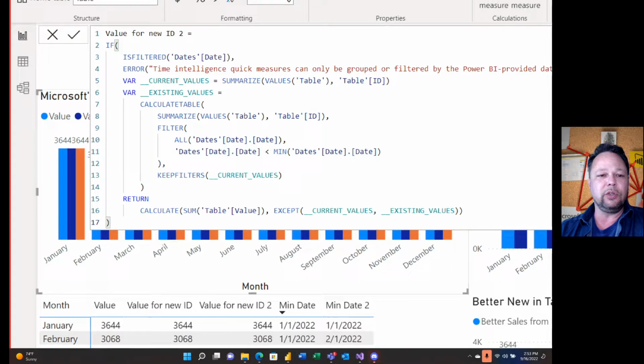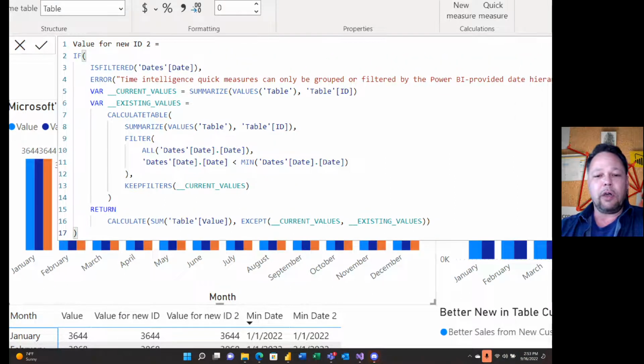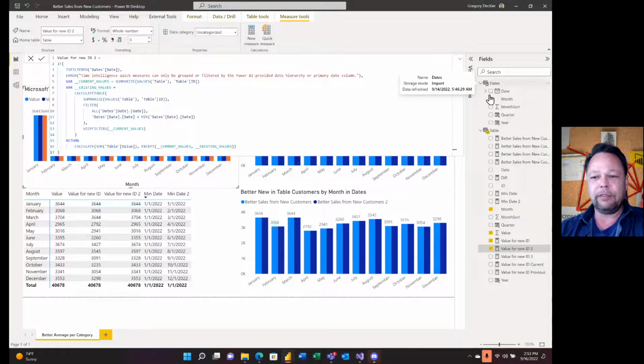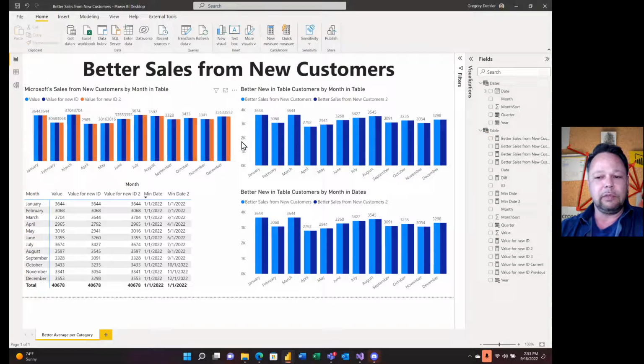And then this one is the one that is used if auto time intelligence is turned on. So not marked as a date table, but you have auto time intelligence turned on. You get the date craziness of using the hierarchy for the date, which turns out to be a very bad thing. So I can prove to you that I have auto time intelligence turned on for this file. I don't normally, but now you use either one of those, right? I'm just summing this value, and you can see I'm not getting previous. It's not filtering out the people that have bought previously, right? So it's not really finding the new customers. It's just adding up the sales from all the customers that bought in that month.